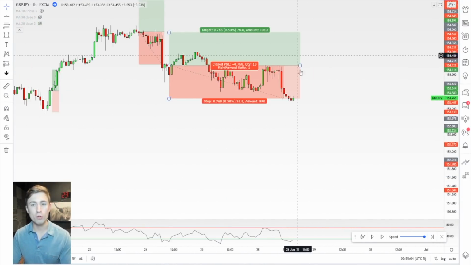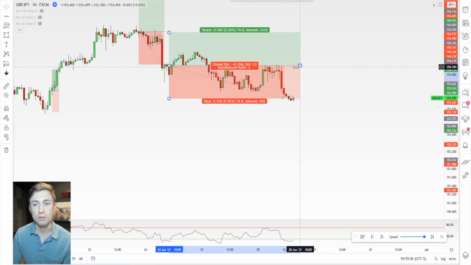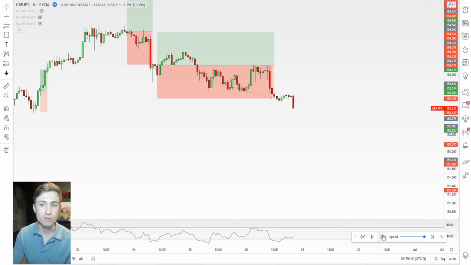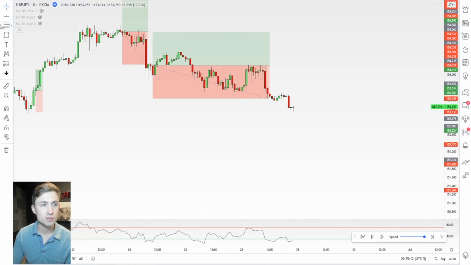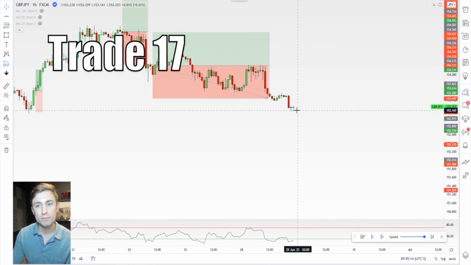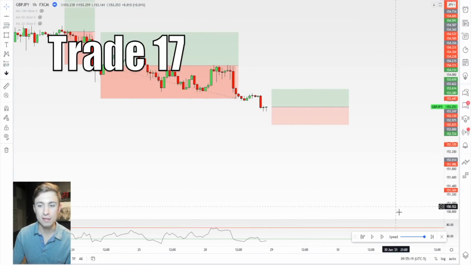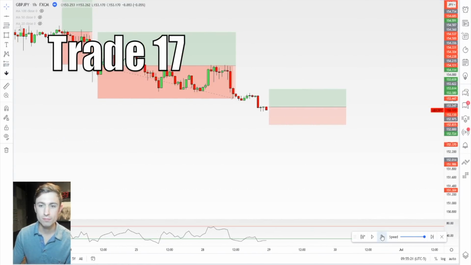So we got 4 more trades, you guys, and then we always do the big ending one. So stay tuned for that. The ending one should be fun. So we'll do this. Let's do trade number 17. Price came down a little bit more. Kind of lines up with this area. Let's see if that level holds or if it breaks.